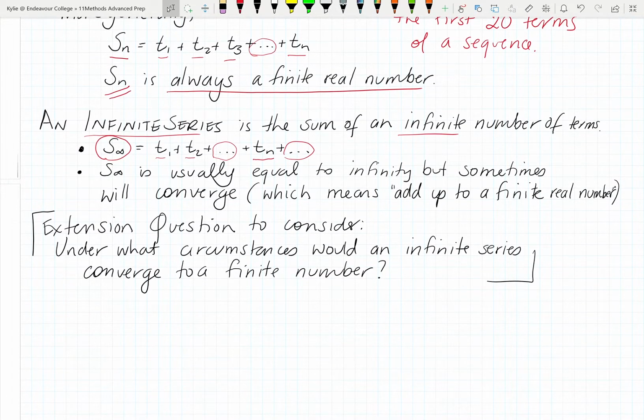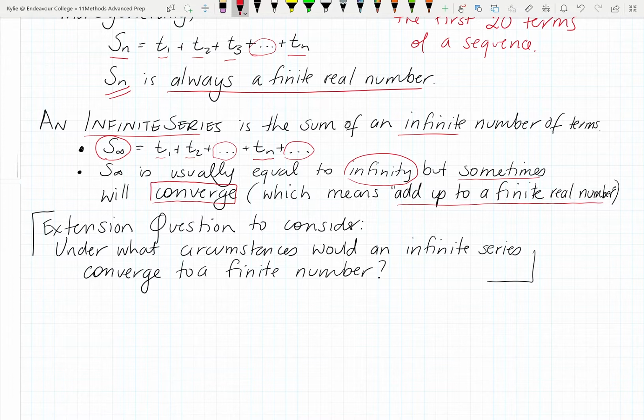Usually the sum to infinity equals infinity. So it actually becomes a little bit pointless in lots of cases, that if you just keep adding a sequence of numbers, if you keep adding more numbers, often you will just keep adding numbers until you get to infinity. So not super helpful in that case. Sometimes, however, a series will do what's called converge. And converge means it will add up to a finite real number, as in it will add up to just a regular number. But like I said, we're not doing infinite series.